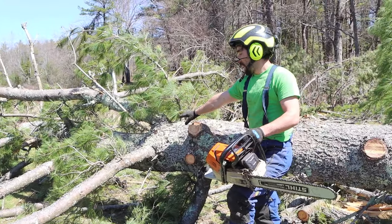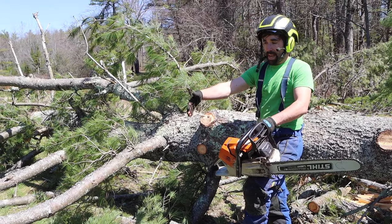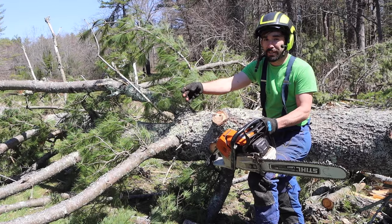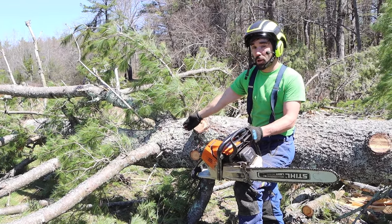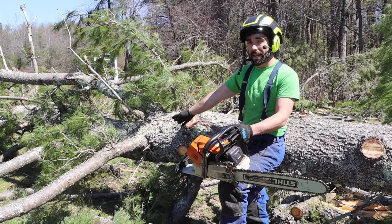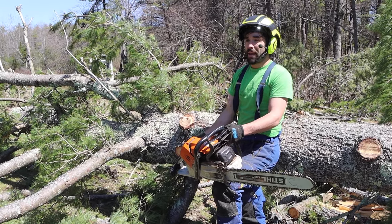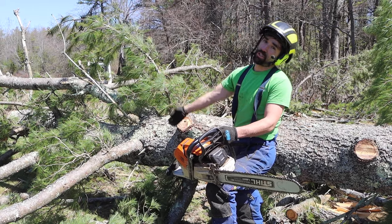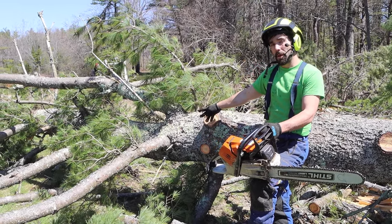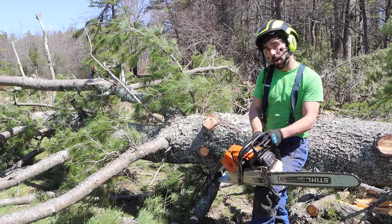This guy here has a lot of down pressure, but on the very, very tips of it, it's touching the ground and making contact with the ground. So to be safe, I'm going to go nice and slow on this bottom cut here to see how the branch reacts. If it has more up pressure, I should be able to just continue all the way through. And if the cut doesn't open up any, then I'm going to come out and cut it from the top.